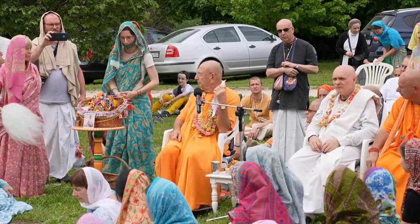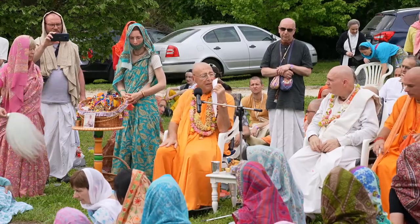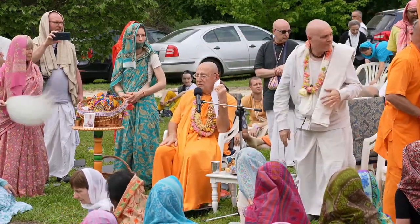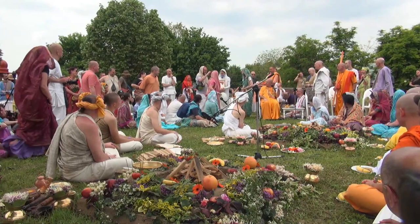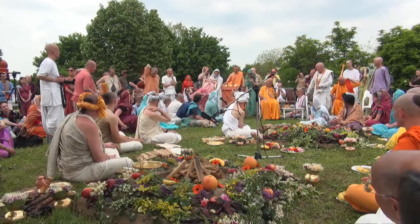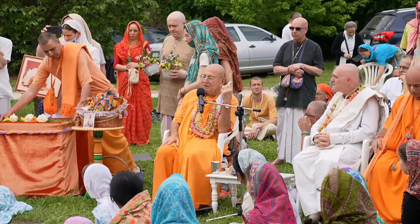Put Śrīla Prabhupāda on a chair. That's Śrīla Prabhupāda. Well, that's a medium-sized picture. Ah, and we got an altar as well. Okay, Śrīla Prabhupāda ki jai.